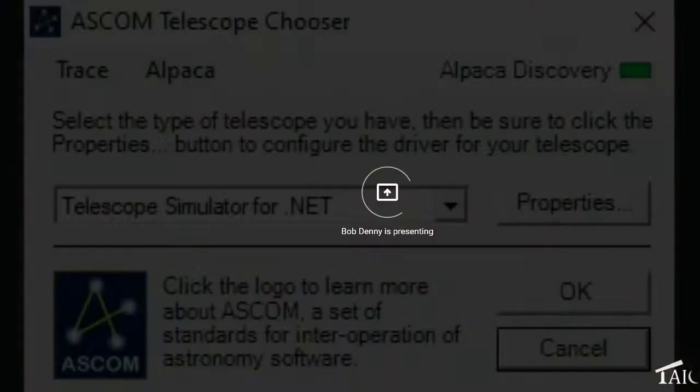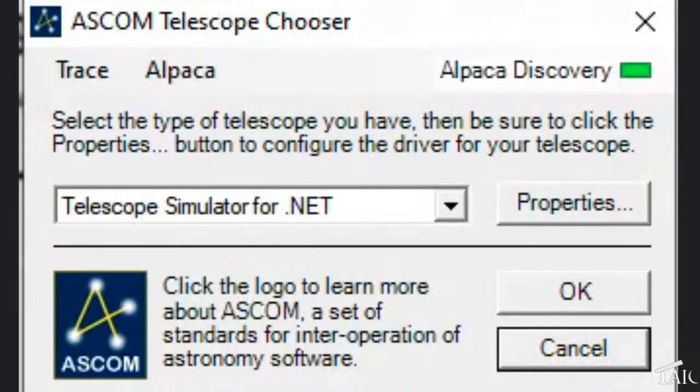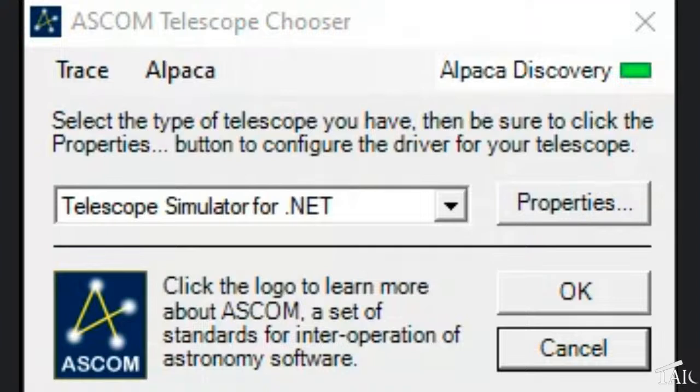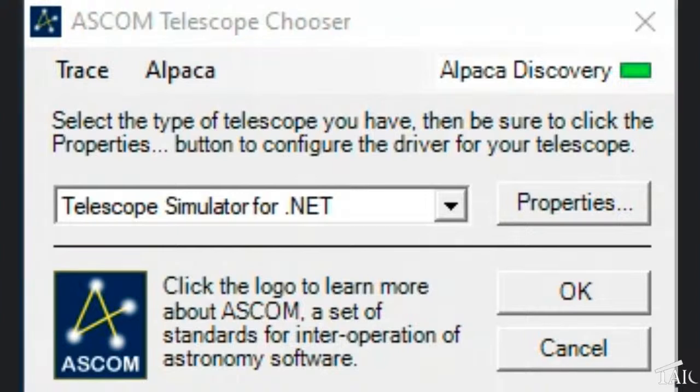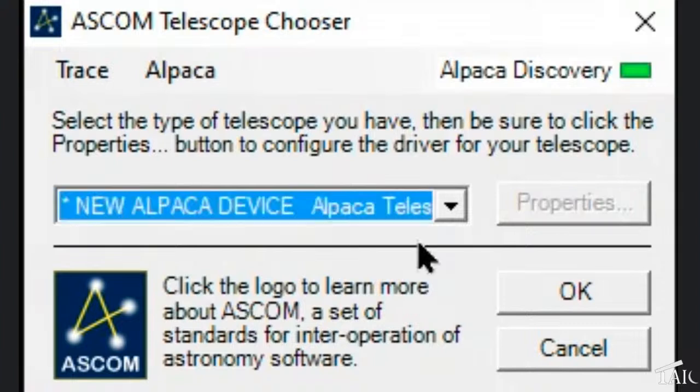Everybody's seen the chooser, right? You've encountered this plenty. Yeah. So in order to connect to an Alpaca device, I've got to, this window's hidden now. Darn it. Hold on. There it is. It just discovered, I'm watching this happening and it's not changing, it seems static. Try this again. Oh, it's just slow. Okay. Well, oh, there we go.